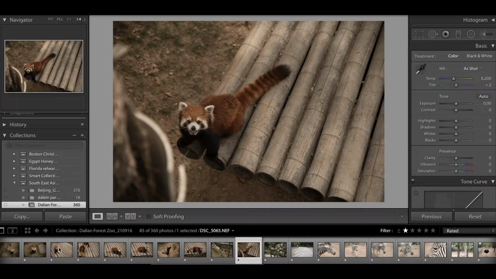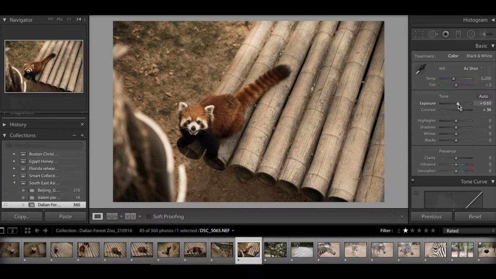I got several different red panda shots which I liked, but this guy, just looking straight at the camera, I just loved it. So the first thing I'm going to do is my global edits. I feel like it just needs to be up in exposure a bit, and because it's an animal shot, I like to have extra contrast in, especially with animals with a fur texture on them, because I feel like it brings out their personality more and a bit more of their wildness.